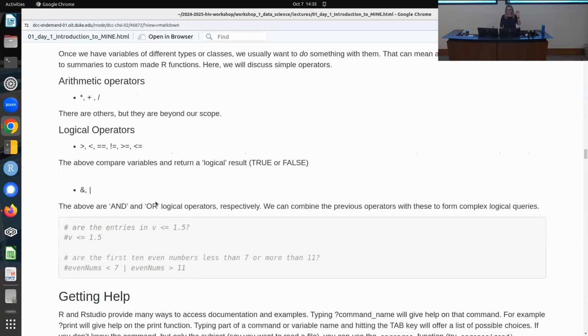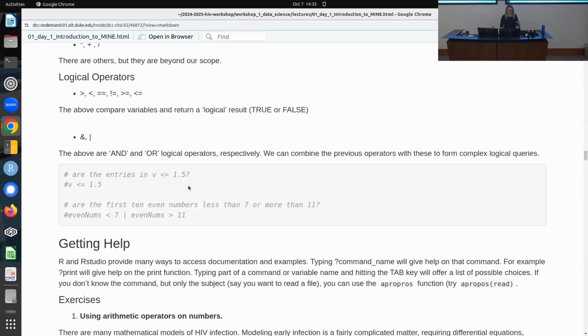And then for logical variables, so maybe I'll say x is less than 3. So that whole statement there returns a logical, right? And then if I want to say, and, x is greater than 0, right? X is less than 3, x is greater than 0. So I would use the ampersand. That's the logical operator for and. If I want or, it's the pipe symbol, this vertical line.